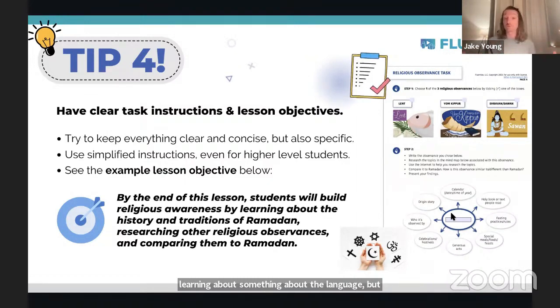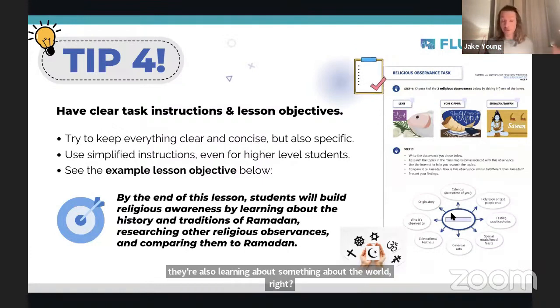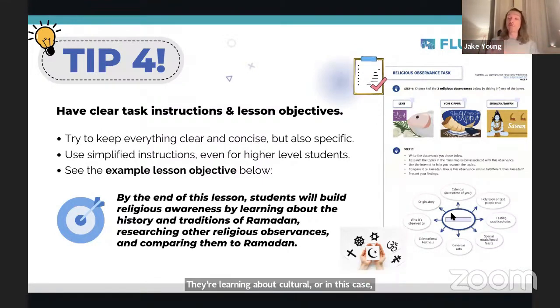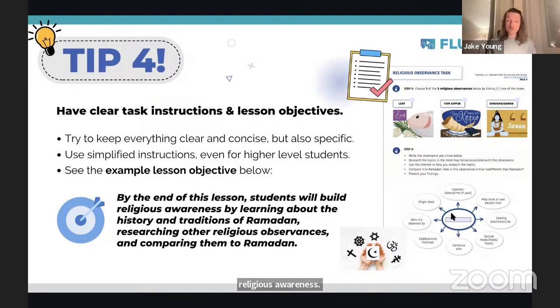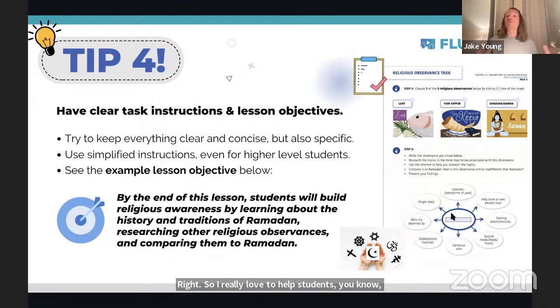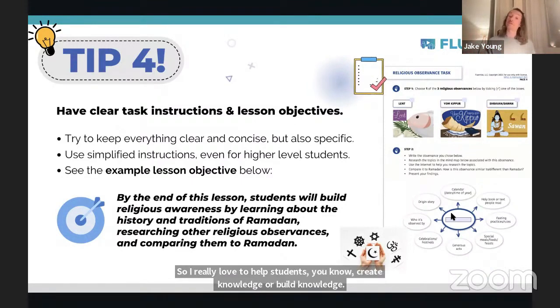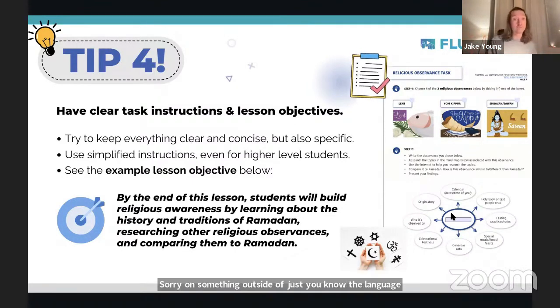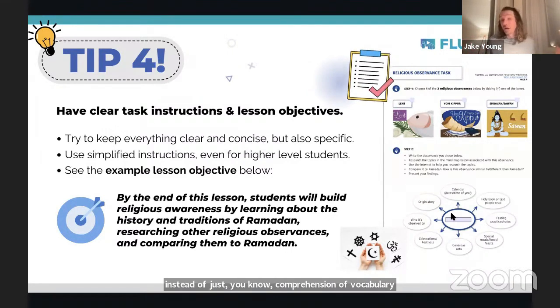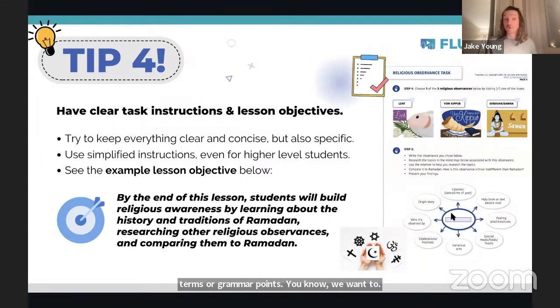They're learning about cultural, or in this case, religious awareness, right? So I really love to help students create or build knowledge on something outside of just the language, instead of just comprehension of vocabulary terms or grammar points. We want to teach them something new, maybe something that they didn't know before.